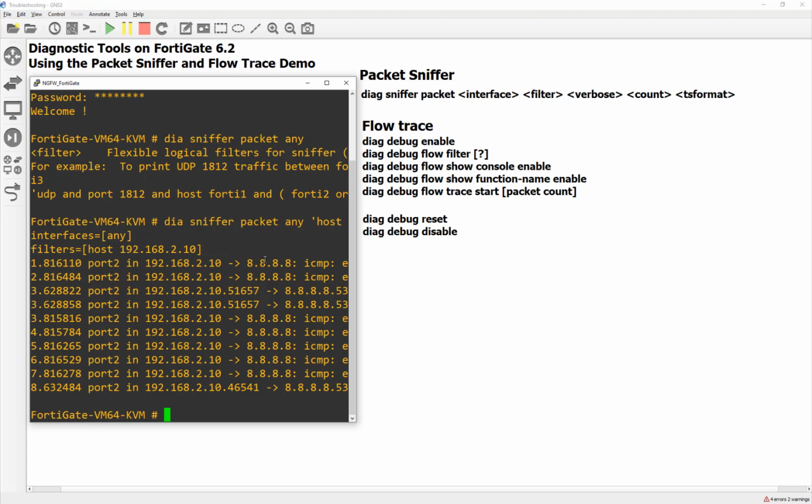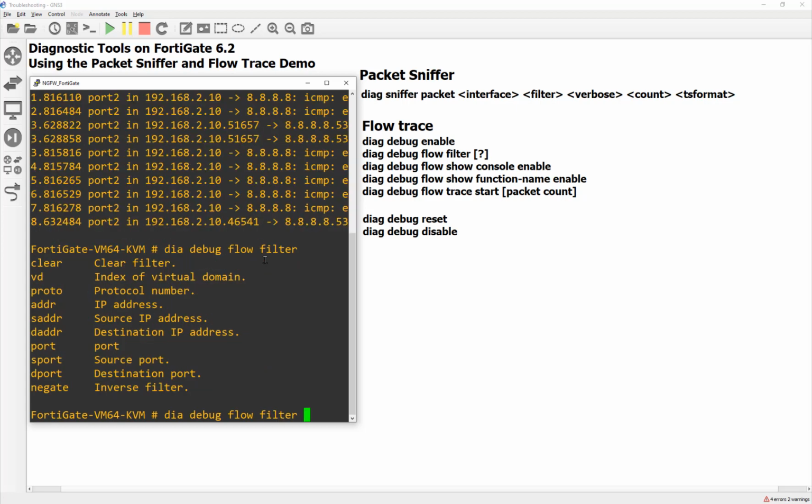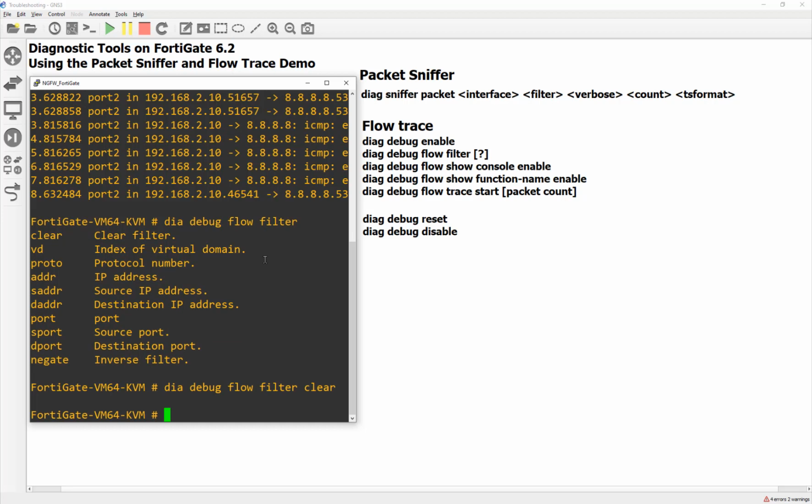So let's do diagnose, debug, flow. All right. And then if you do a filter here and do a question mark, you can see all the different things that you can do. Okay. So I'm just going to do a clear just to make sure someone wasn't doing something before. These are fresh builds, so I didn't have to do that.